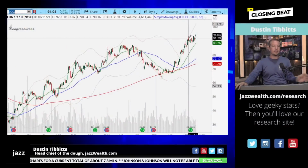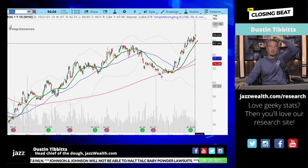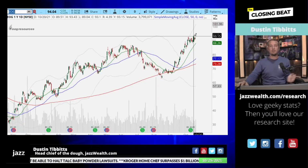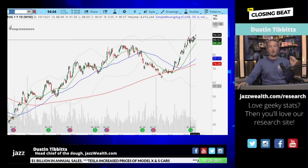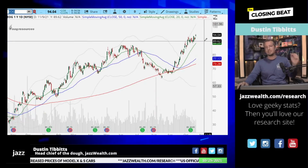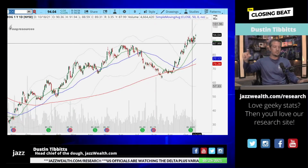Anytime you look at a chart and the stop location for technical traders is very obvious and very close to the entry price, that means more shares would be coming in from those that bet based on risk. And I would say most people do. And so therefore you tend to get a little bit bigger pop. That's why we always say when you're playing a breakout, you want the longest, tightest consolidation you can get. So this is not the longest ever, but you want that longest, tightest consolidation.